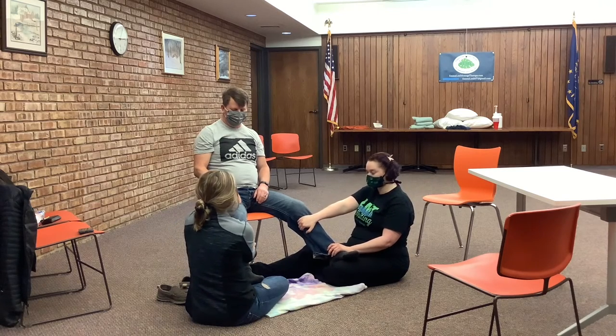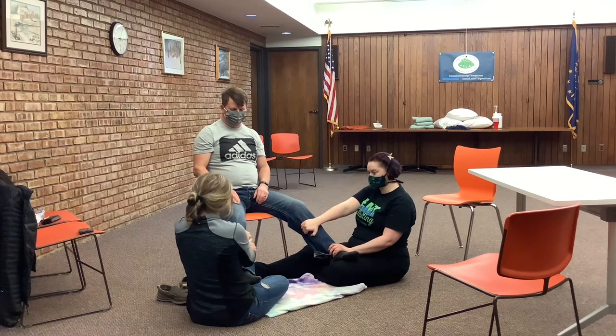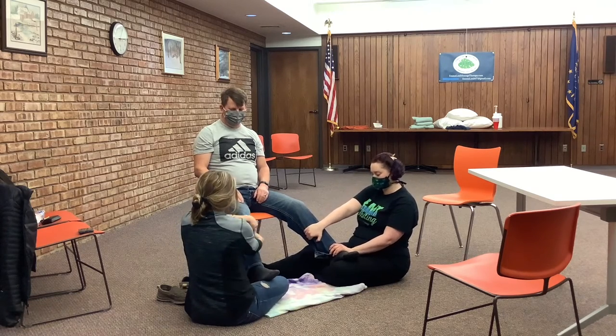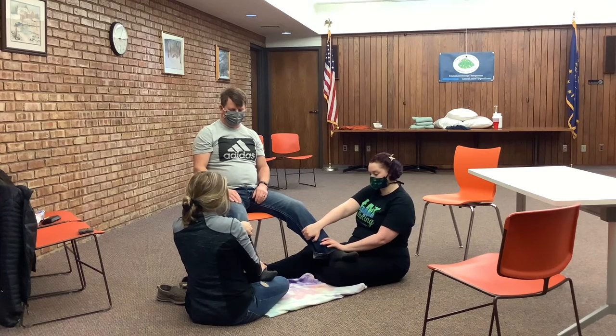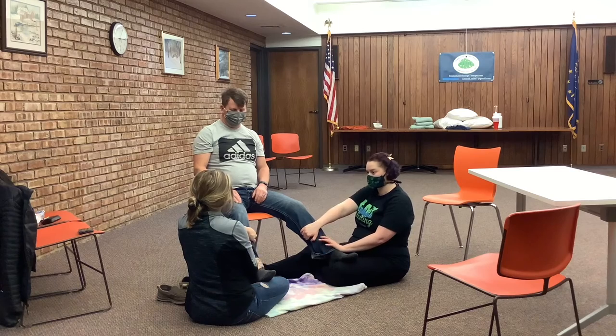If you're using lotion, you'll have a lot more slide here. But in this case, you're kind of grabbing that muscle and hanging on to it for a moment. You can do that support hand here if that's helpful. You want to get the ankle, not so much the top of the foot, because that way you're not pressing on that joint.